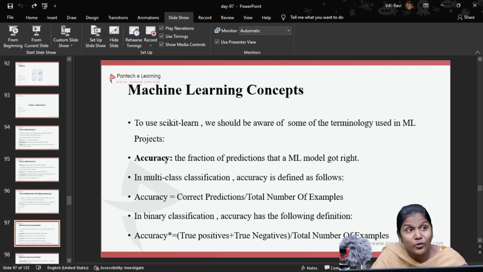That means we are going to find the score value. Next, in multi-class classification, accuracy is defined as correct predictions divided by total number of predictions. In binary classification, accuracy can be defined as true positives plus true negatives divided by total number of examples.